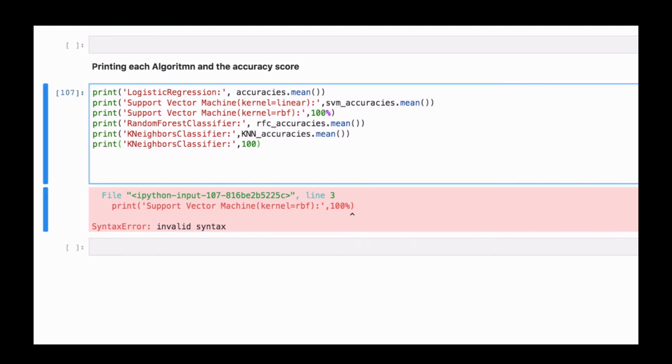Okay, so what I can do is I can probably do dot format this, that. All right, and then I'll do this.